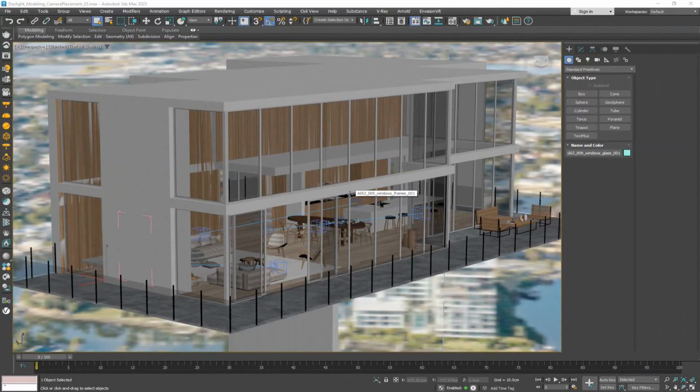So the first step that you want to do when you're inside your 3ds Max, if you want to use Envision VR, you have to install their plugin. Now, this is a very easy thing to do, because once you download the script, which comes in a MZP file, all you have to do is just drag and drop in your viewport. As soon as you do this, it will open up a script installer. You just press install EVR controller, and that's it.